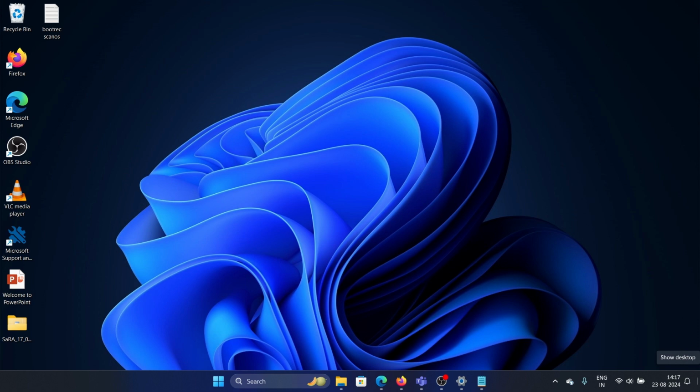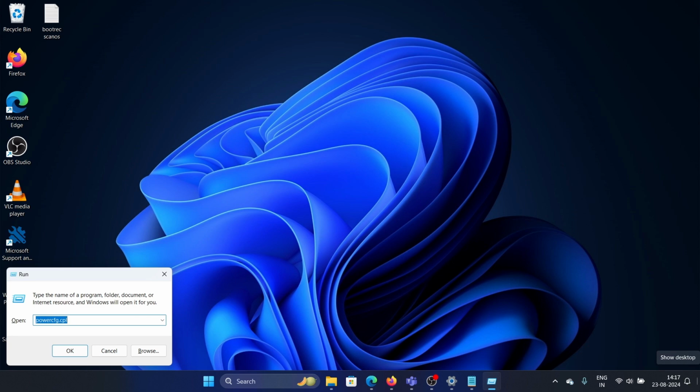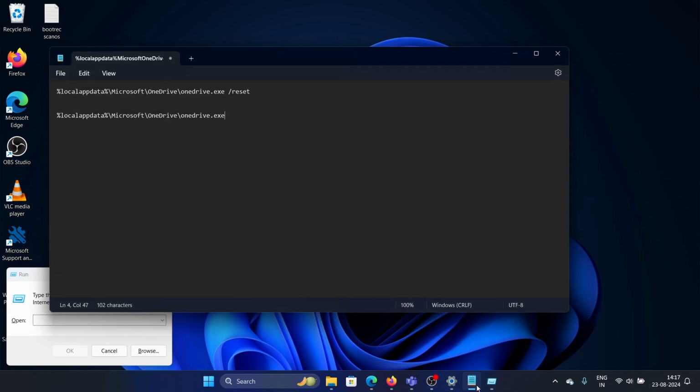So how we do that is by pressing the Windows button along with R. This will open the command panel, and we have to type this code to reset the Microsoft OneDrive, that is %localappdata%/Microsoft/OneDrive/OneDrive with a small o .exe, space /reset.